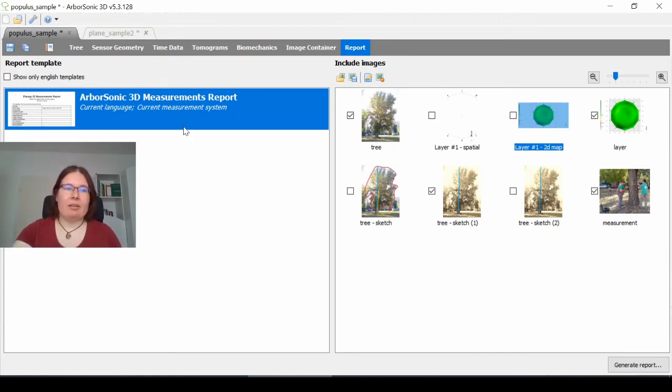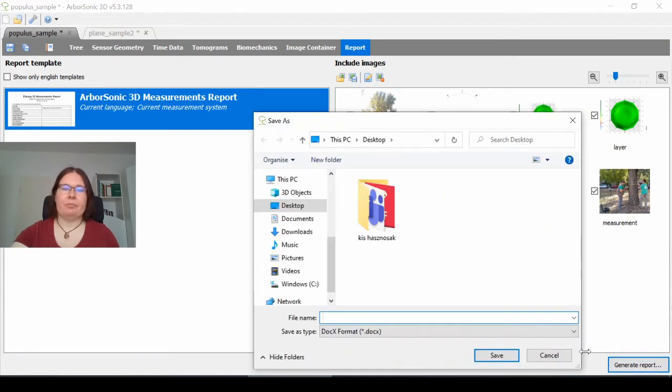So on the left side, you can find report templates. There is at least one default template included in the software. And well, you can push the generate report button at the bottom right corner, which pops up the Windows file browser.